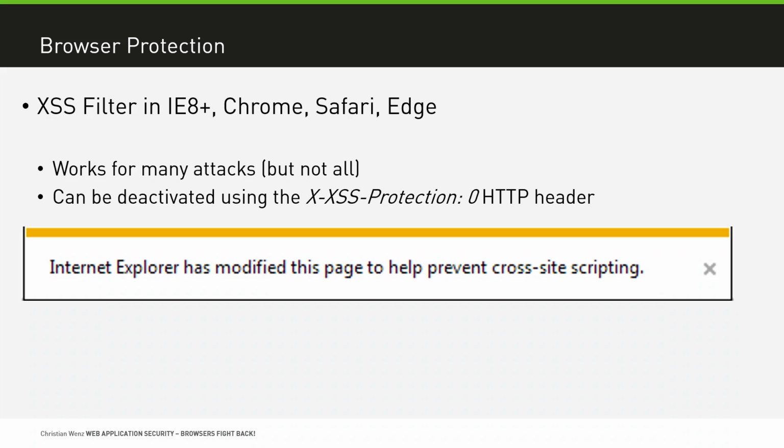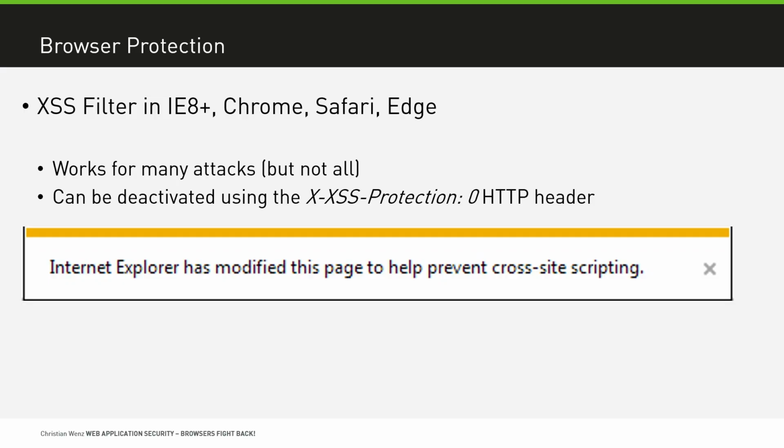And if you use one of those browsers and go to the settings and try to say, okay, let's deactivate that filter because my code doesn't run any longer with that filter in place. No, that doesn't work. As the end user, you cannot deactivate that filter because cross-site scripting, I mean, in the end, it hurts the user. But since the code runs in the security context of the website, it hurts the website. So the only entity who is allowed to turn off that filter is the website. We have the HTTP header X-XSS-Protection. And if you set it to 0, then that filter is deactivated. The user can't do it.